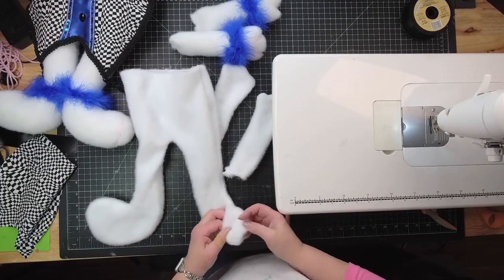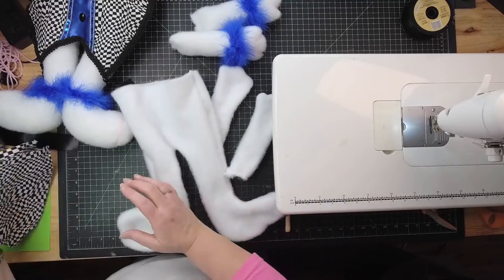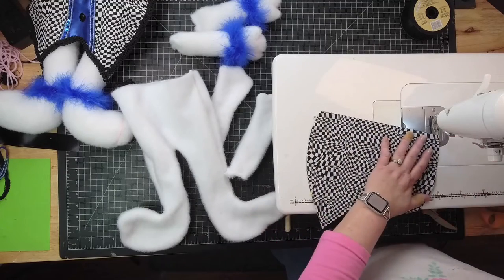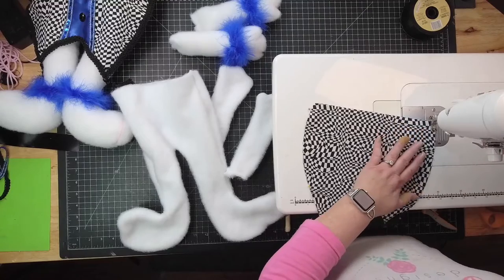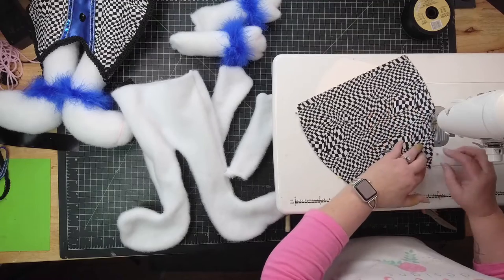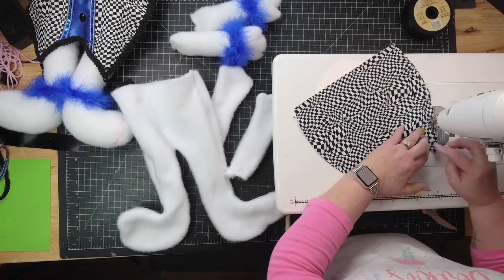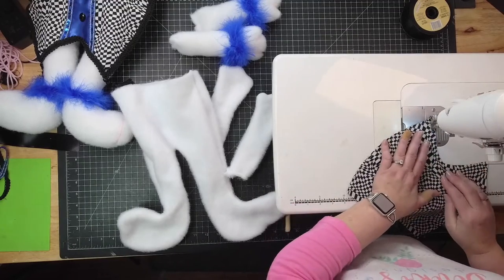Of course, I'll push these toes out before we start to stuff it. I'm going to go ahead and sew our coattails, that way I can get this sewing machine extender out of here. I'm just gonna go right along the edge. Remember, we're sewing trim over this, but we do not have to flip it around. If you flip it around, it's just gonna make it big and bulky anyway.